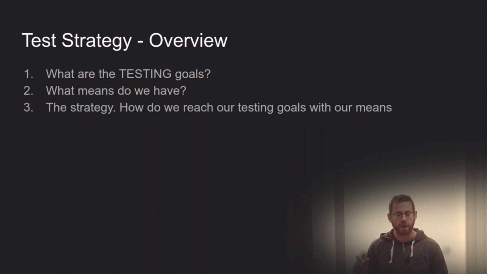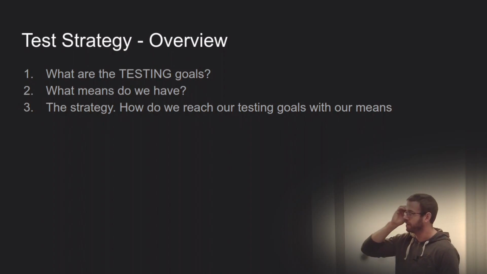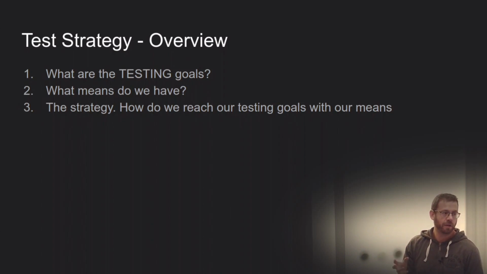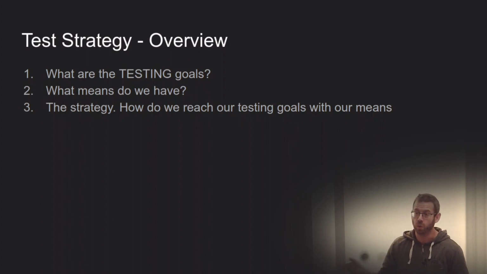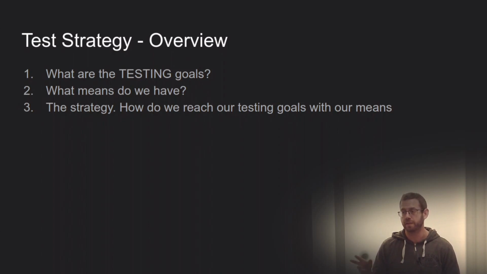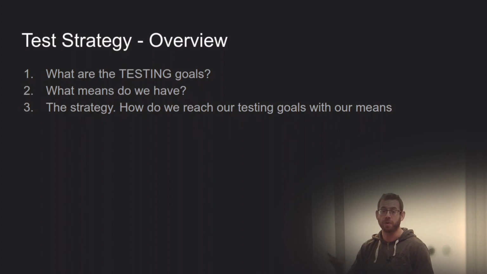And the second part of the strategy is the means. What do we have? What kind of resources do we have in order to fulfill these goals? And I mean, this depends on you. What you know, what kind of tooling you have, and stuff like that. So this was an Internet of Things scenario, but perhaps you don't have a Raspberry Pi. Perhaps you don't have more than one computer. Perhaps all the group members have the same operating systems. Perhaps they have different operating systems on their computers. Perhaps they can borrow another computer with an operating system.